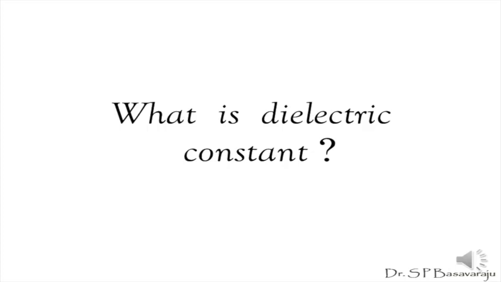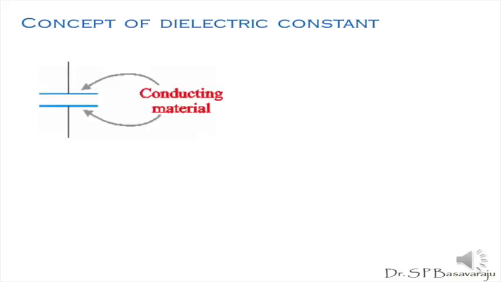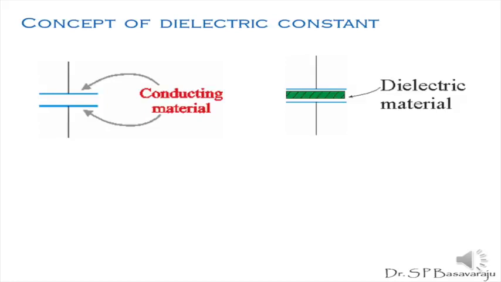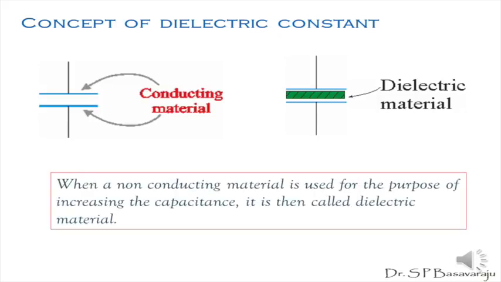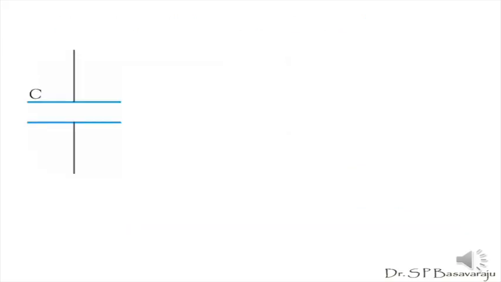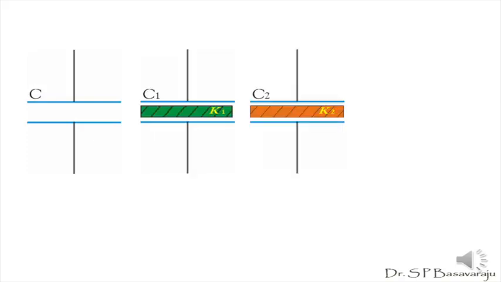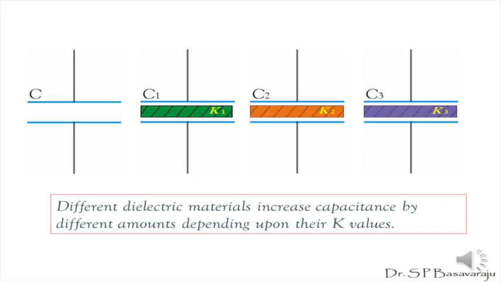Let's understand the experiment starting with a question: what is it that we are doing in this experiment? We know a capacitor has two plates each made of a conducting material. It's a well-known fact in physics that the capacitance of a capacitor increases when a non-conducting material is introduced between its plates. When used for increasing capacitance it is referred to as a dielectric; in all other contexts it is called an insulator. If you use different dielectric materials then the capacitance increases by different amounts, depending on the value of the dielectric constant.